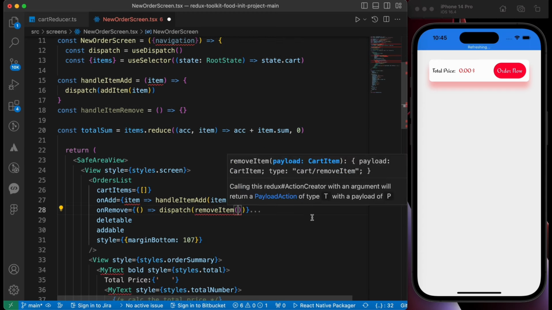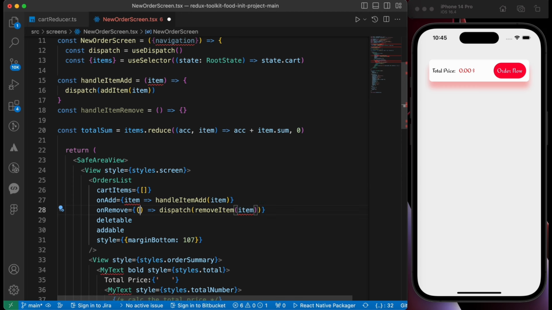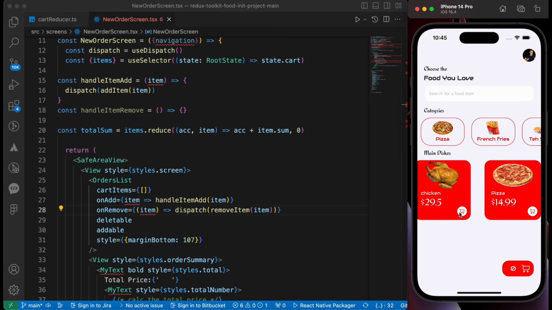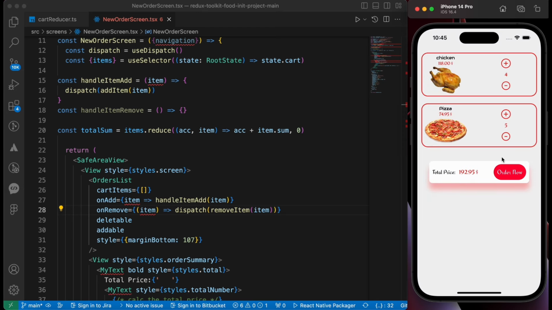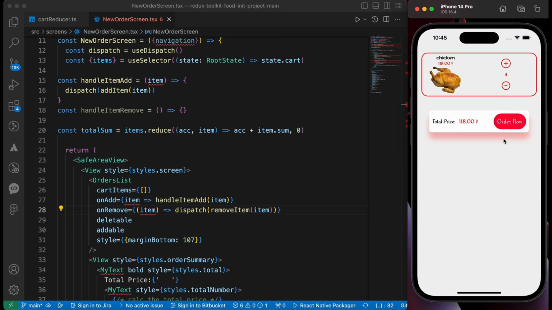Okay, and where we got that item from, we just get it from here. We're passing it as an argument. Okay, so now let's try to test. Let's add some from that and some from that, and let's go and test. Let's press here. Oops, now we have a bug here. It removed all the items. I want to decrease it by 1 and decrease the price of this item.price, not decrease all of them.